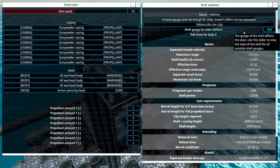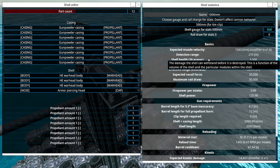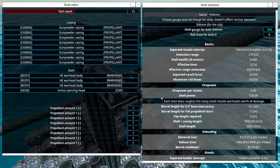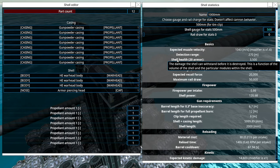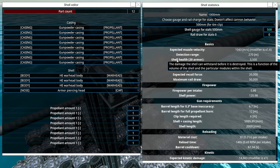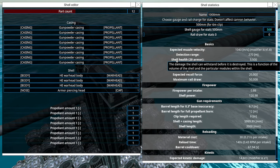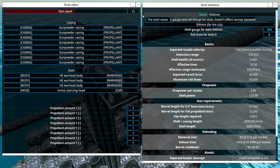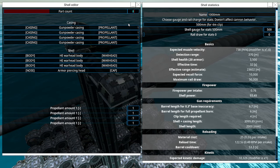If I decide to change to a 1000 millimeter cannon I have to slash the length of the shell by half. So right now it's 16 — let's make a new shell, call it '1000 millimeter' — set it to 500, and the stats will actually be doubled but the shell length has to be divided. I'm not sure about muzzle velocity but I think that's going to be slashed by half as well. So I had 16, if I go 8 — yep, that's how much — that's going to fit inside the 8 meter autoloader.